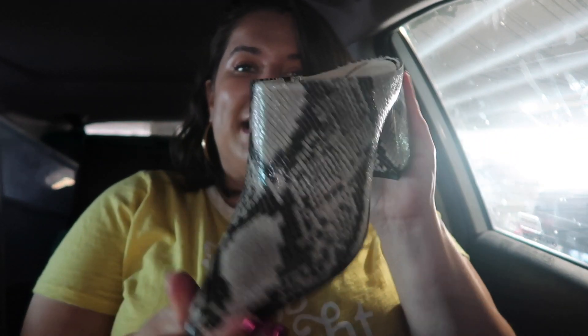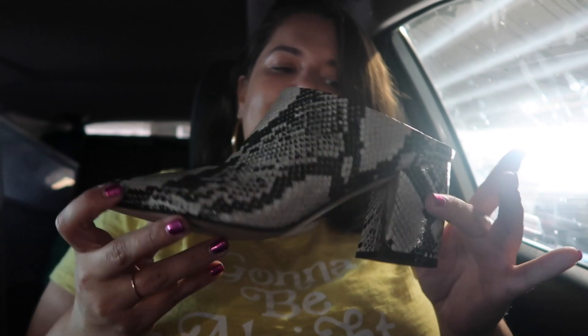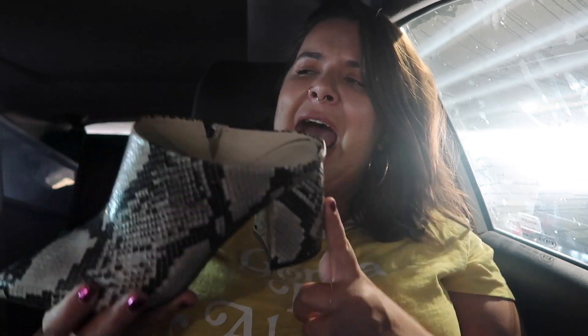I got these babies — snake skin slides! I love my snake skin boots from Eloquii but they're boots so they're harder to get on and off. These are slides, which is awesome, and I love this brand: Marc Fisher. Marc Fisher makes beautiful shoes. I have two pairs of his boots — love them both, awesome quality. I've had one pair for well over a year and a half and they're still awesome; I wear them all the time. I thought these were really cute and they were on sale for less than 40 bucks — originally like a hundred or over. Definitely check out Marc Fisher if you like really good quality leather shoes.